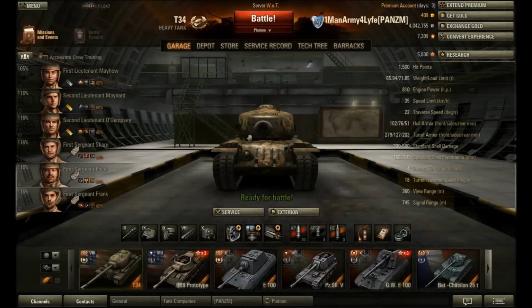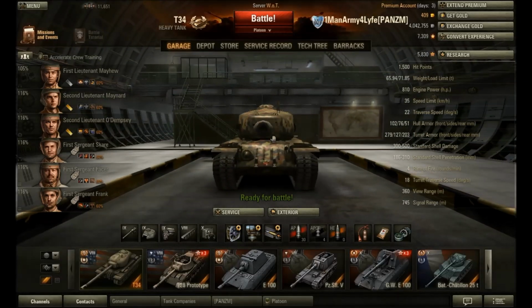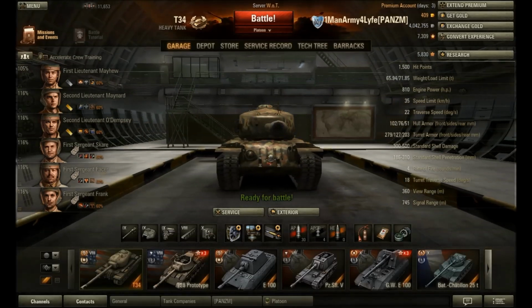And if you're thinking about buying a premium, don't buy a tier 5 premium or a tier 6 premium or a tier 7 premium. Go all out, buy a tier 8 premium. Trust me, you'll make the money back in the long term. I've probably made upwards of 30 million credits just with this one tank. It's really worth it in the long term. So go all out, buy a tier 8.